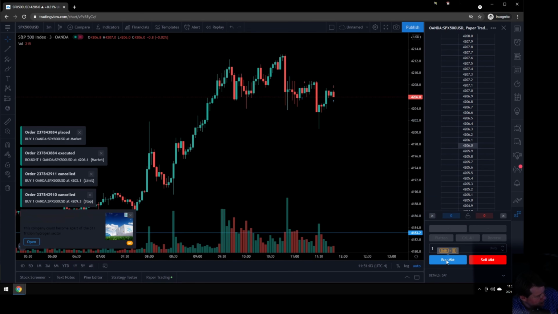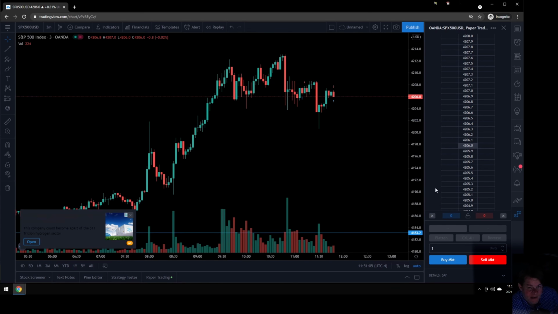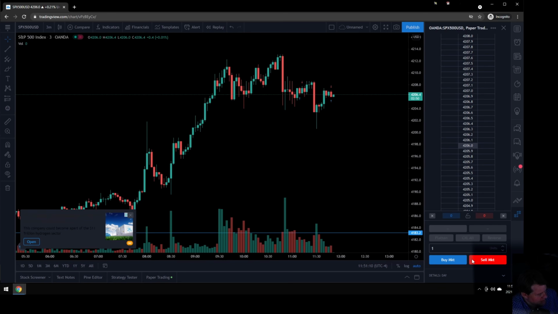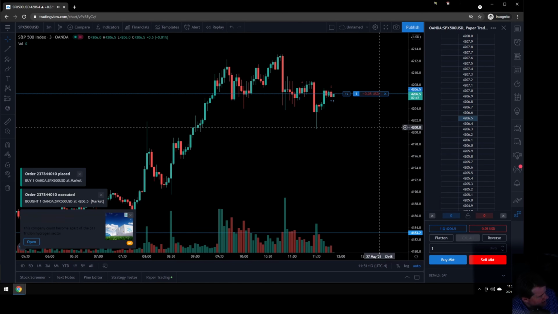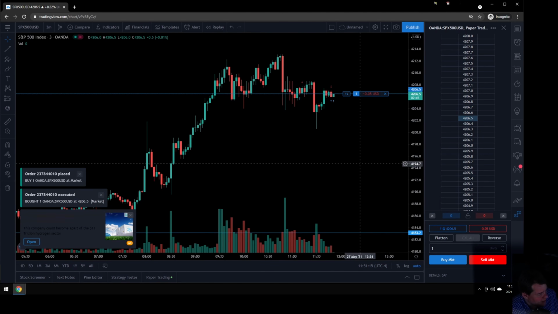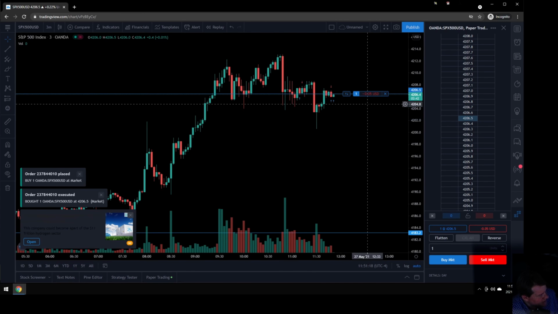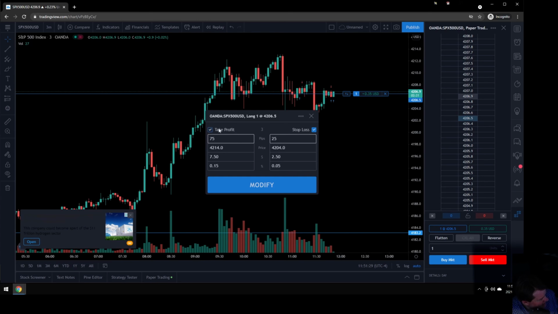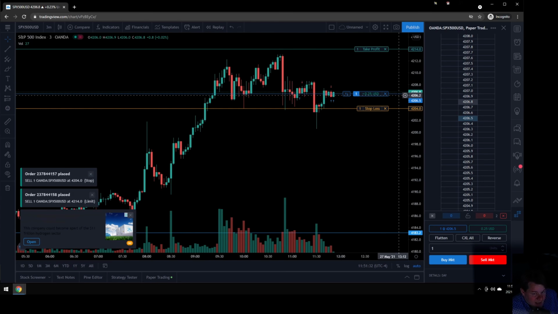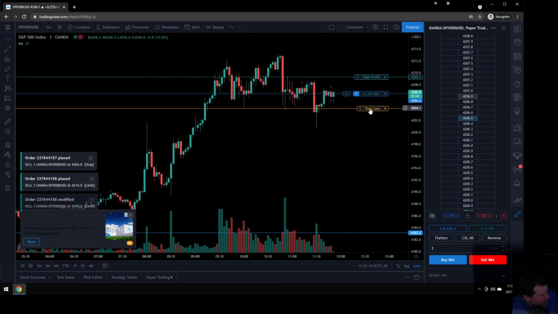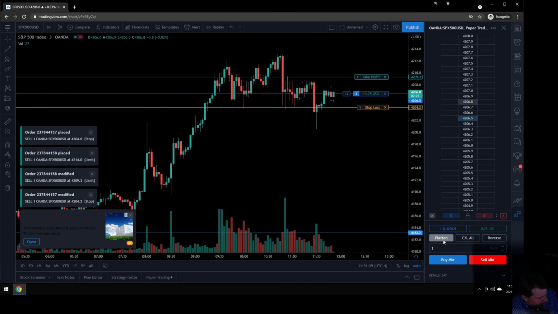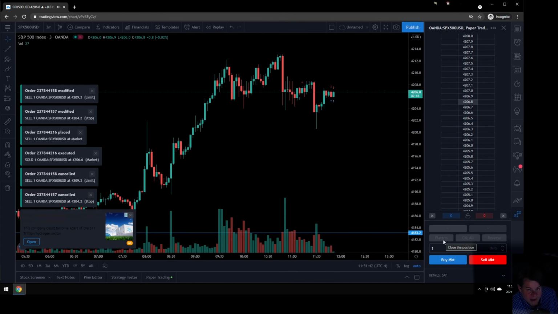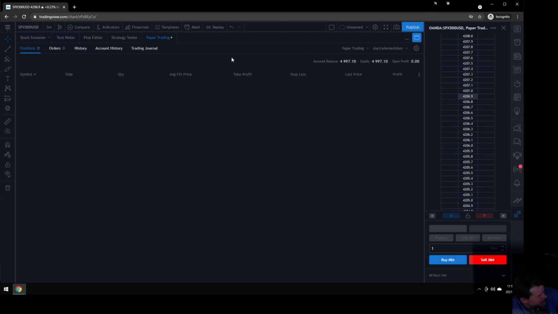We're going to try taking another trade here just to show you that now that we have instant orders enabled, it's going to place it differently. So let's try a buy trade here, all right? Now we don't have a stop or a target. So this is the way I would do it. I would have instant trading on, so I can click and get in, and then you have to right click on your position, protect position. I just click stop loss, take profit, whatever the defaults are, and they're there, and then you can adjust them to whatever you want. If you need to get out, just hit flat. There, you're out. And if you go down here, here shows your account history.